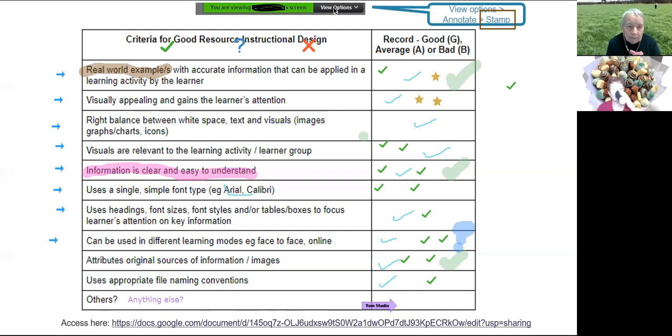We were talking about information being clear and easy to understand. I think it just gets into the impossible basket, because we've got the option of reading it, we've got the option of reading it to them, and we've got screencasts and videos. And even with the videos, we've had to put the words that the video is saying next to the videos, so the transcript.